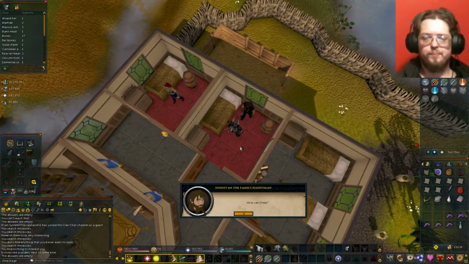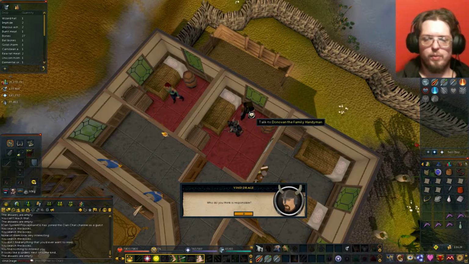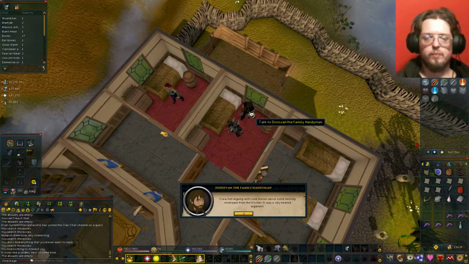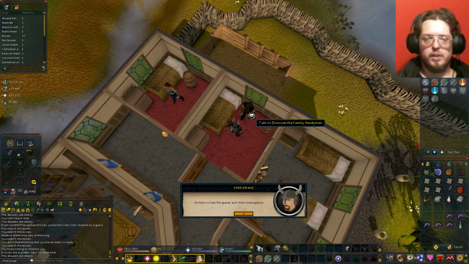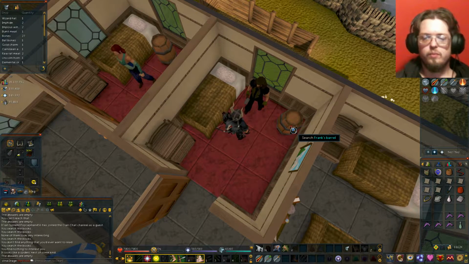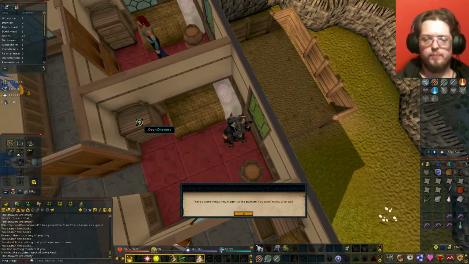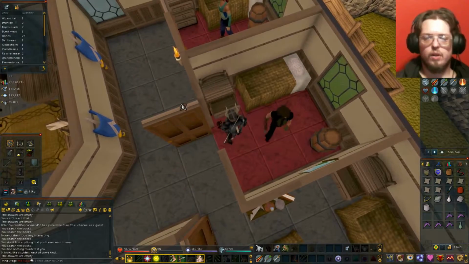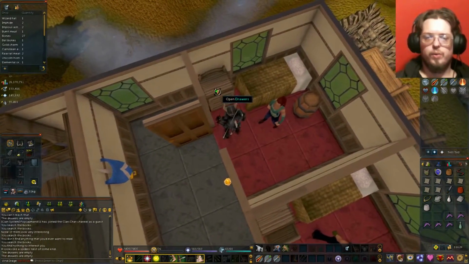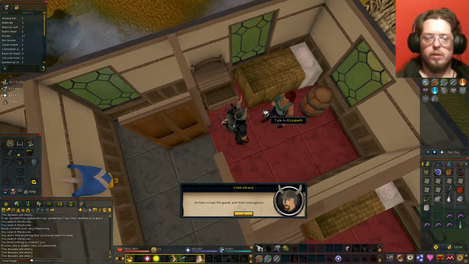Talk to Dorvon. Who do you think is responsible? Oops. Who do you think is responsible? And up next. Where were you at the time of the murder? And did you hear any suspicious noises? Search Frank's barrel. And search and open the door. Open drawers. Search.